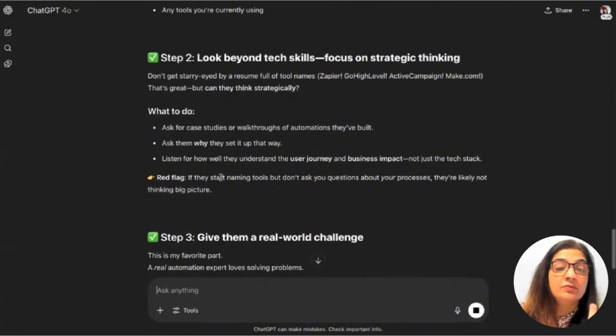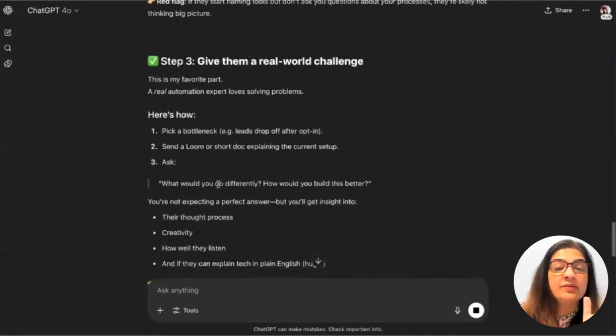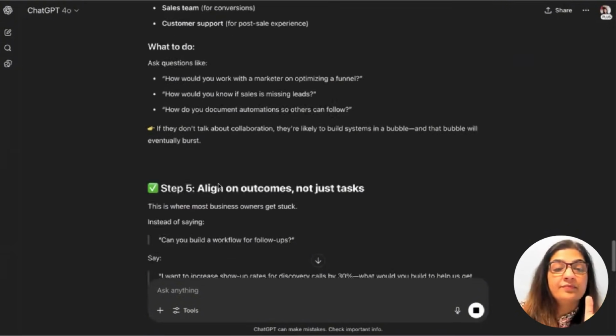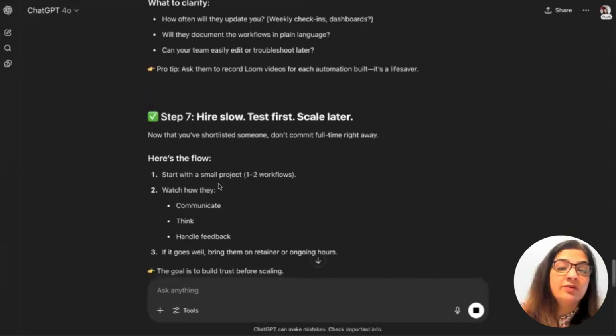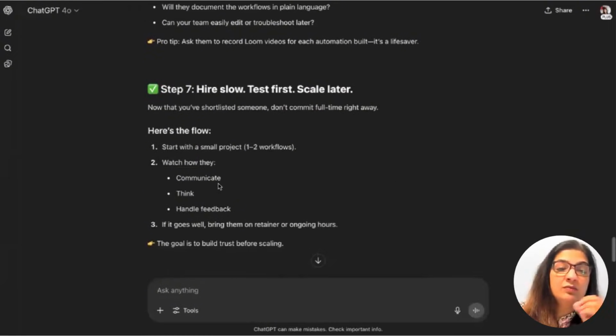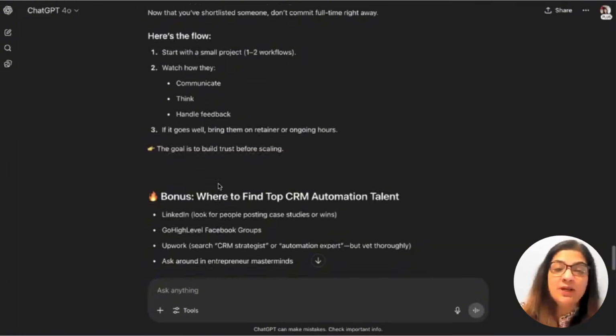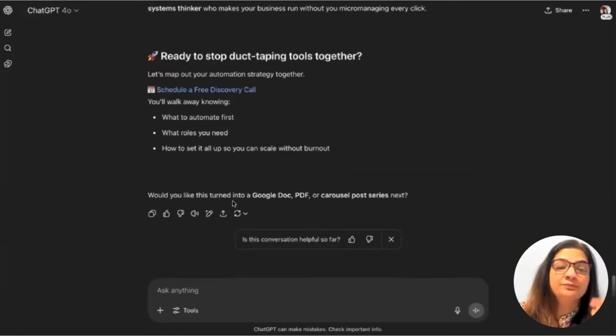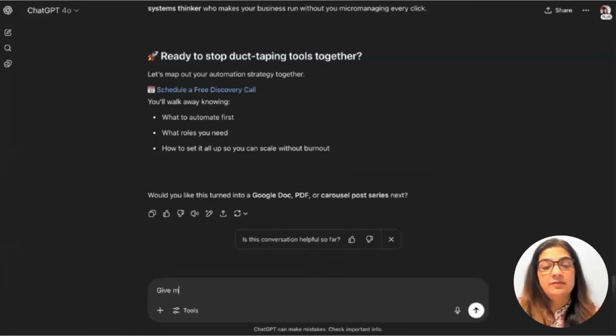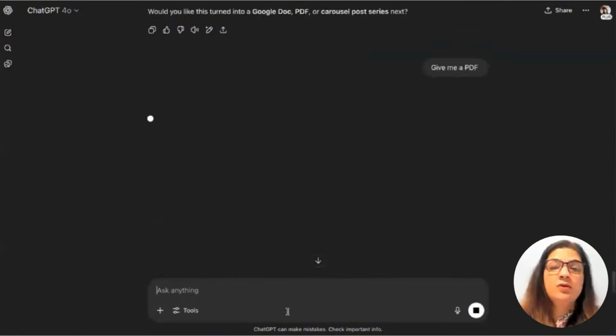And it's giving red flags to look for as well. I love that. So whoever opts in, we know that that person is already looking to hire someone like you when it's going to be your lead magnet. All right, cool. Yes. Give me a PDF. Let's go.